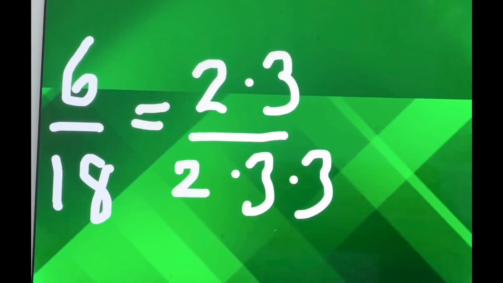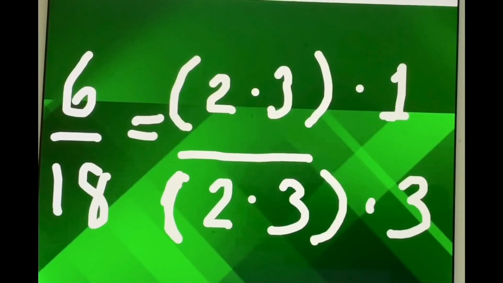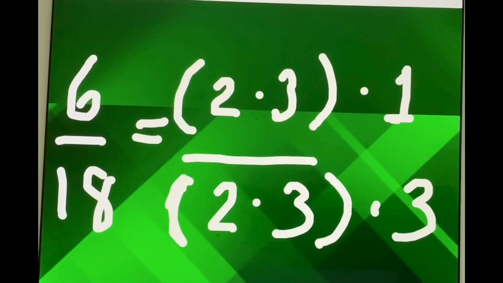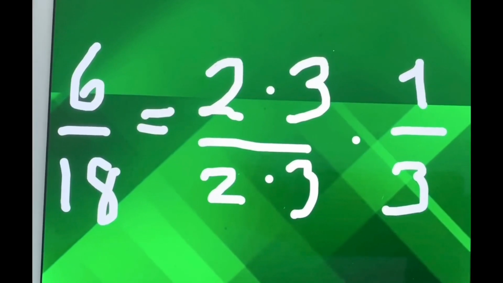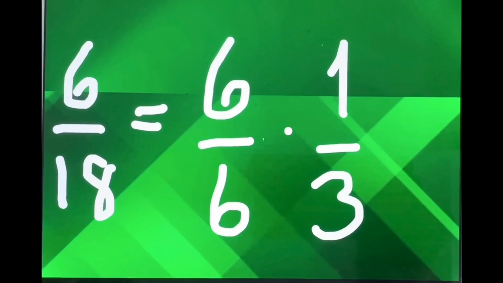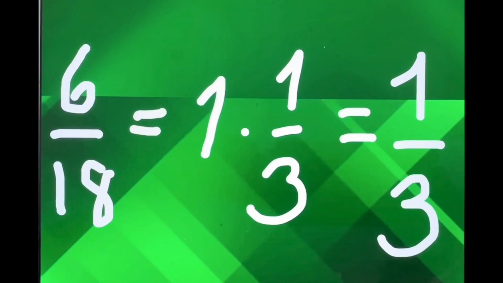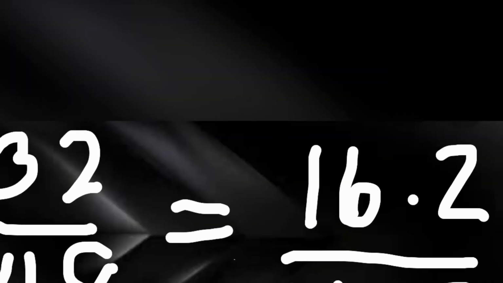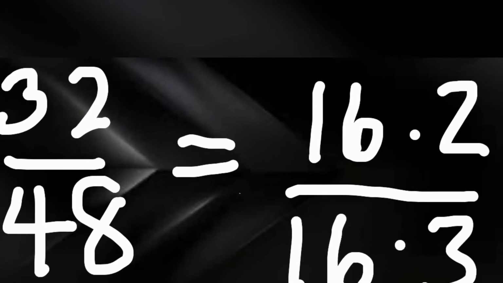First, write the numerator and denominator as a product of prime numbers. Next, collect the primes common to both the numerator and the denominator at the beginning of each fraction. Split each fraction into two fractions, the first with the common primes. Now the fraction is in the form of 1 times another fraction. Another method to reduce the fraction is to find the largest number that divides both the numerator and the denominator.